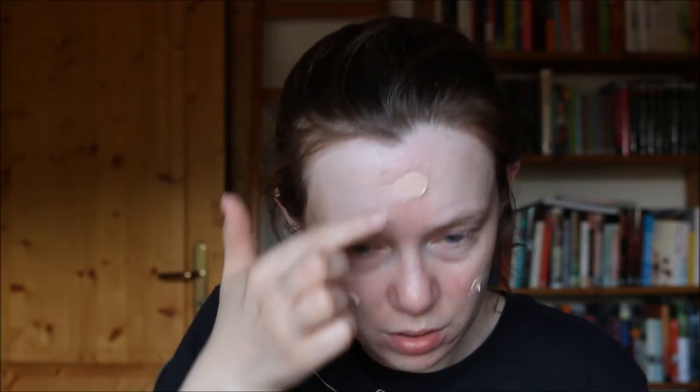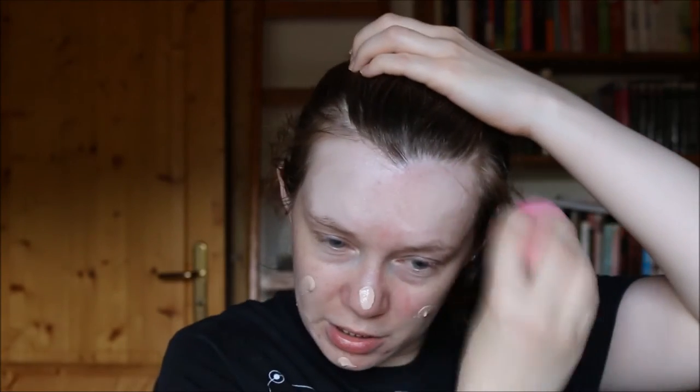So I'm going to put a few dollops all over my face. As you can see, I have a few breakouts, especially on my chin area as always when I have breakouts, and on my forehead I have a bit of a red area. For some reason this looks incredibly pink and pale on my screen, but it isn't really — I don't know what's going on there. It might just be that the lighting is iffy and I can't do much about that.